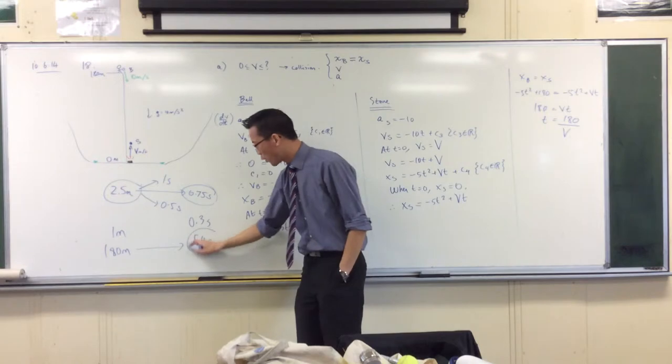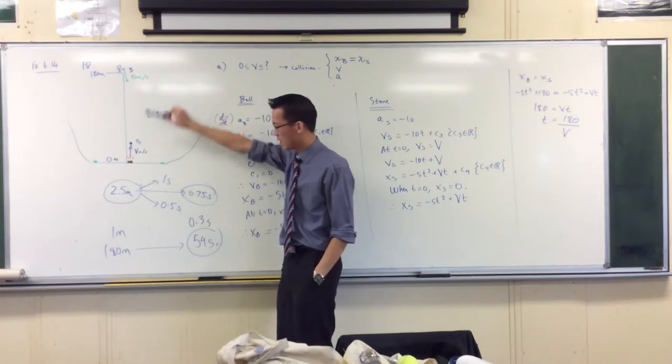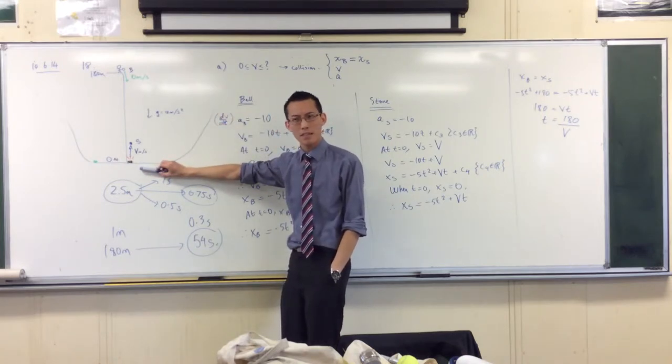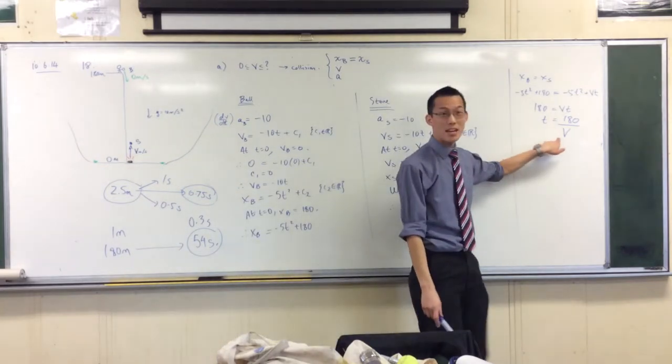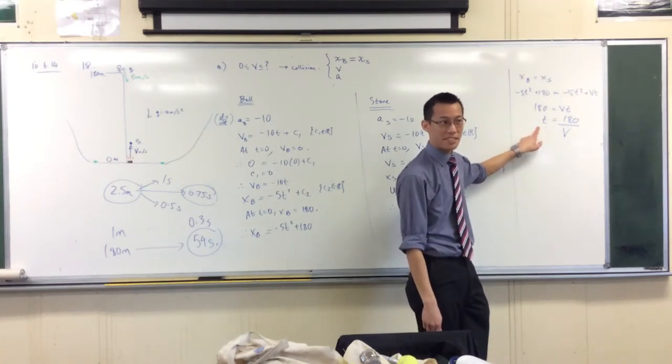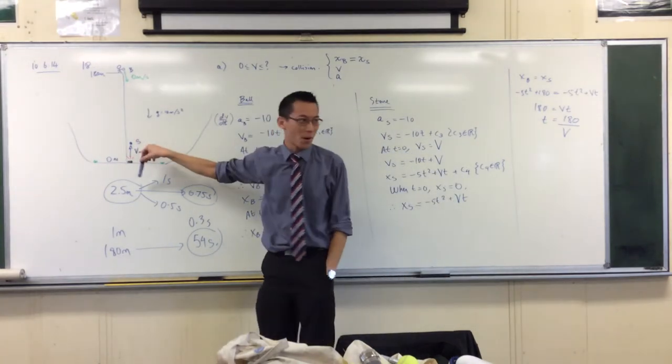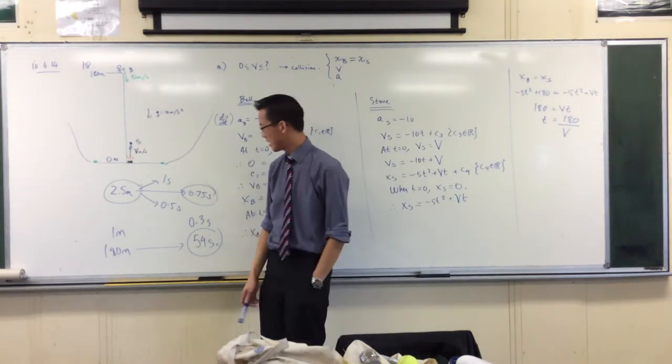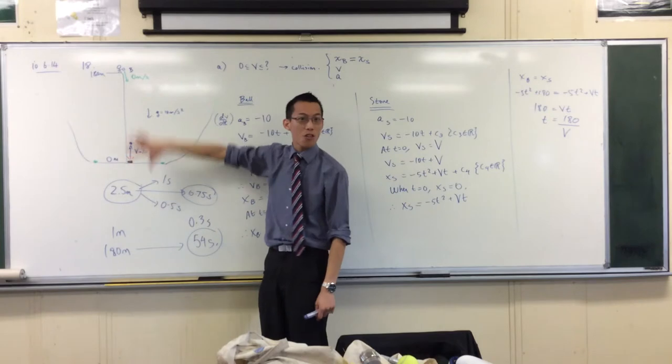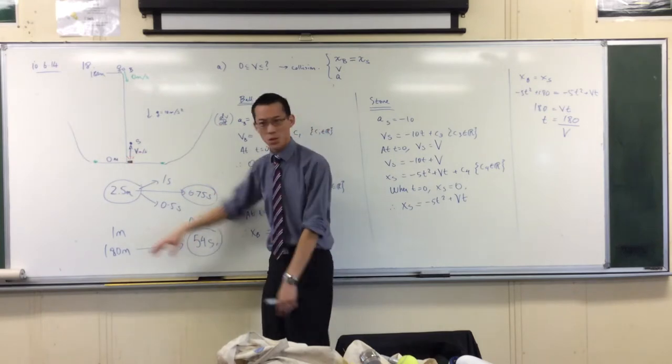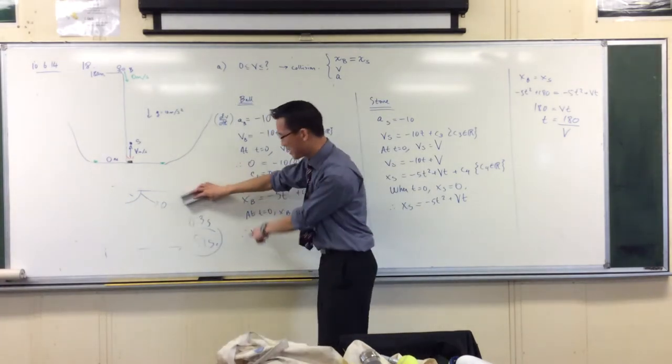Can you see why this number is important? I said when V equals one, when will they collide? They'll collide after three minutes. No, they won't, because this ball got down to the bottom before three minutes, right? Can you see this? This is actually putting some restriction on how long this whole thing happens. This is all just us making another estimate—you don't need to guess. You don't need to estimate 54 seconds.